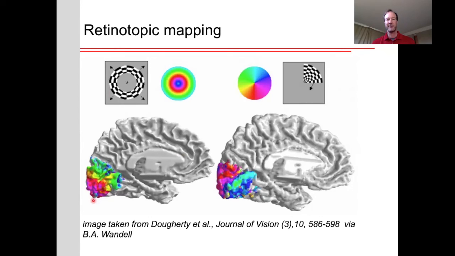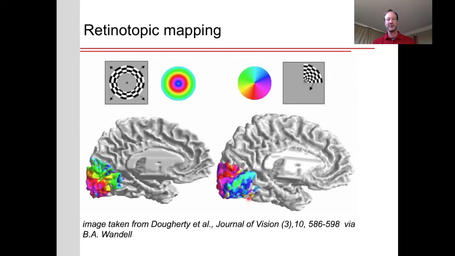Here's another kind of fMRI paradigm, in this case used for retinotopic mapping. If you look at how the visual cortex is organized, things that are in the center of your field of view generally appear at the most posterior part of the visual cortex, whereas things out in the periphery move more anterior. In addition, it is also organized such that different polar angles of what you see in your visual field also have a nice retinotopic organization.